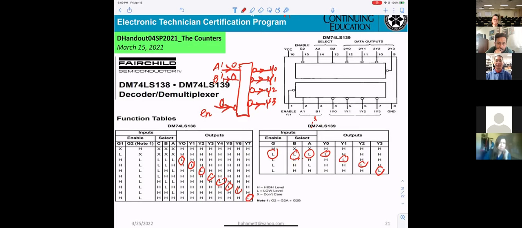Only one output is low. Y0 through Y7 generate those highs and lows depending on what is enabled and selected. There is no real input; it depends on the select inputs A, B, C. On the 139 you have A1, B1; on this one you get 3 inputs, that's why you get 8 outputs. With input selection ABC at 000, the first output Y0 will be low. And the next, 001, the second will be low. They just follow that truth table.